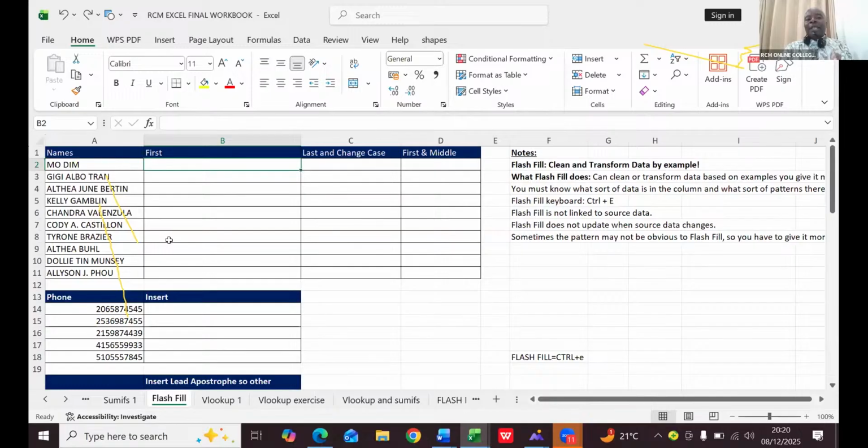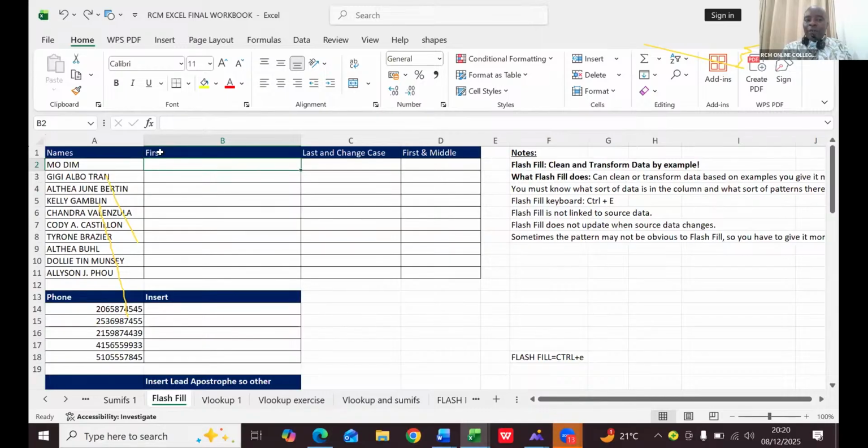Then I repeat, especially for the students who never picked this very well. Remember, this person has been able to make a mistake and he has written big data, 10,000 or 4,000 students of RCM. You can't start now telling this guy to go fast from first principles to start typing. No. In this case, you should be able to use what we call flash fill. So how does this flash fill work?